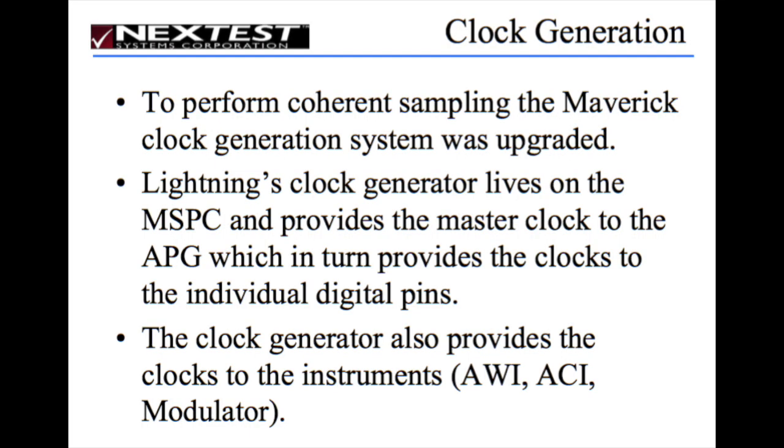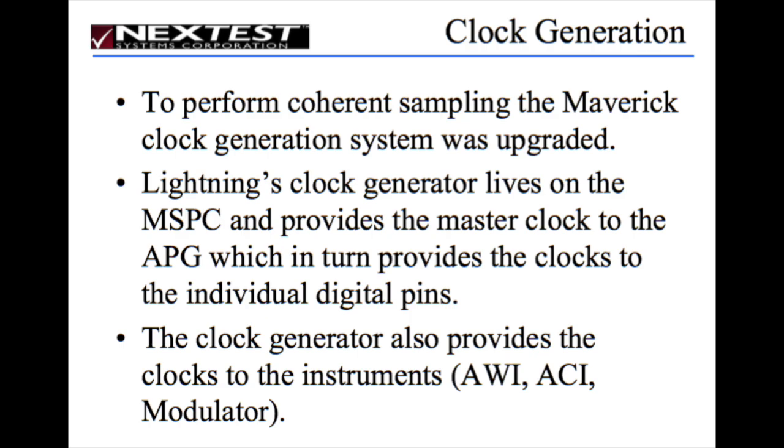Now, in order to do it, you need a proper clock generator. On the Nextest Lightning, we had a clock generation scheme that was built by my buddy David Reynolds and his friend Jim St. Jean, and they did this up in New Hampshire. To perform coherent sampling, the Maverick clock generation system was upgraded.